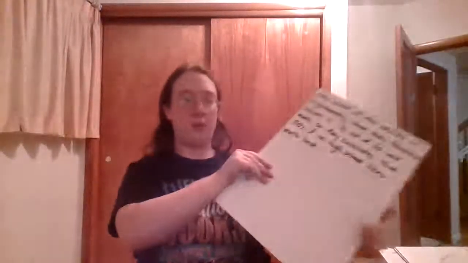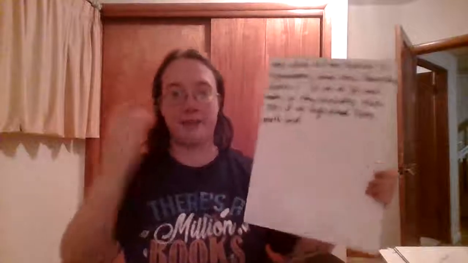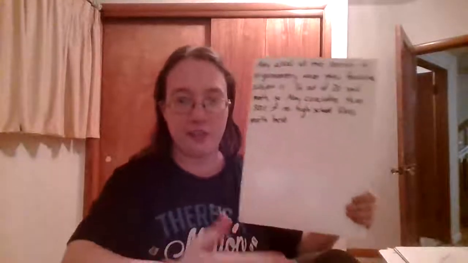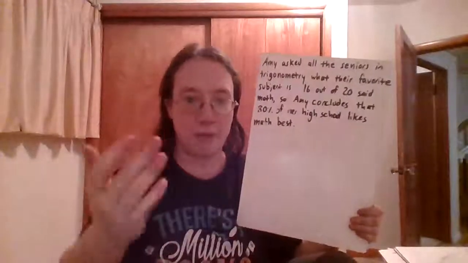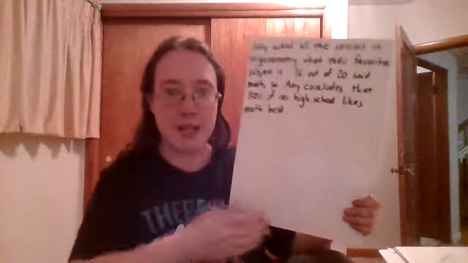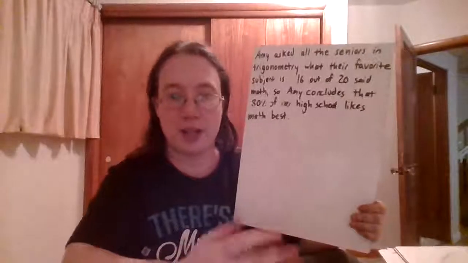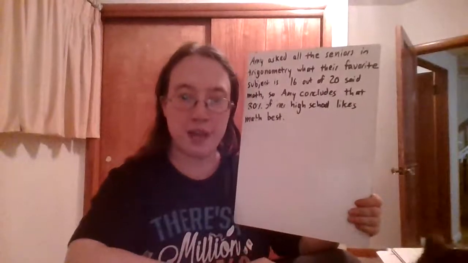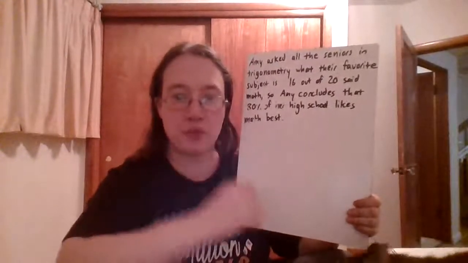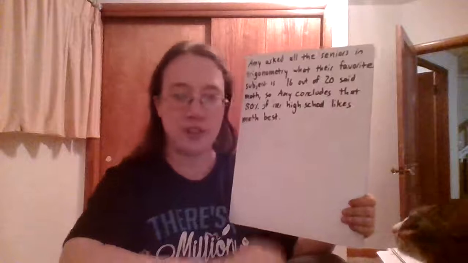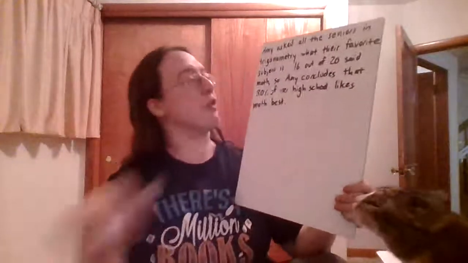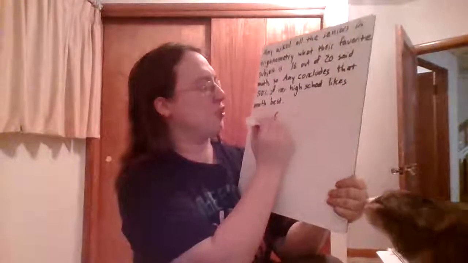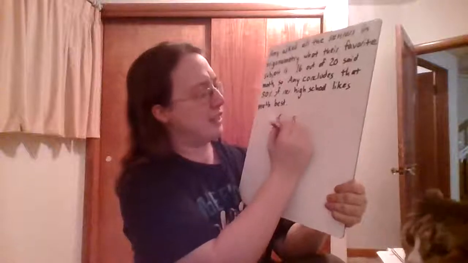Okay, so what we've got here is we've got some examples, and we want to figure out, is this a valid conclusion? Is this something we can say from the population that we've got? So Amy asked all the seniors in trigonometry what their favorite subject was, and 16 out of 20 said math. So Amy concludes that 80% of her high school likes math best. Now, if you're just looking at the numbers and going, well, 16 out of 20, yeah, that's 8 out of 10, that's 80%, right?